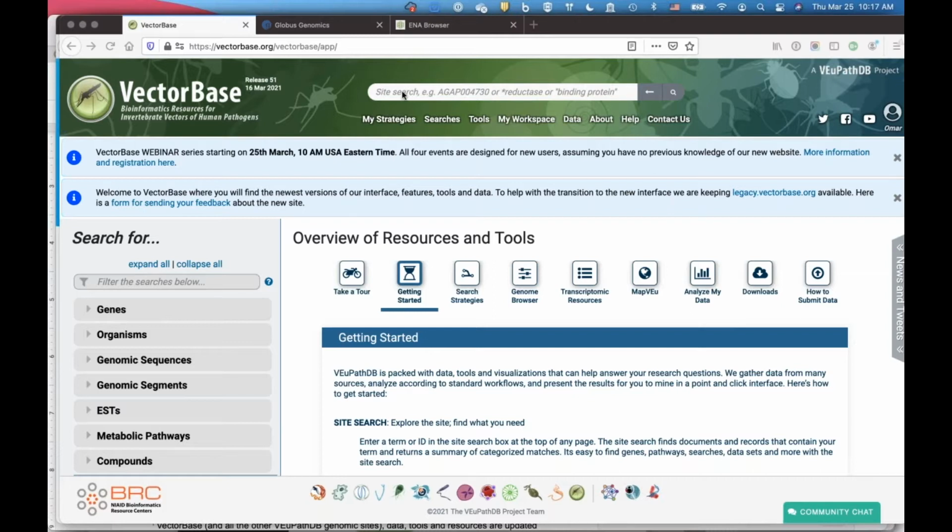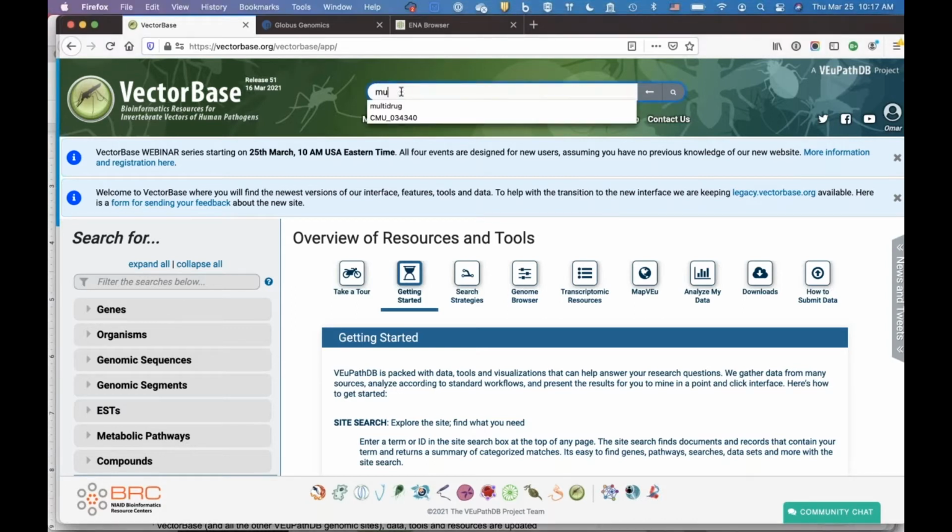And this allows you to enter a text word and search for any word of interest. So anything you're interested in looking for on the site, you can type it in site search and then return results. So for this demo, I'm just going to type the word multidrug.